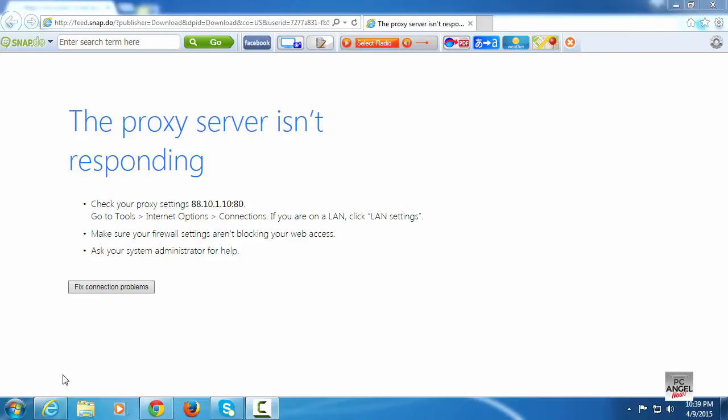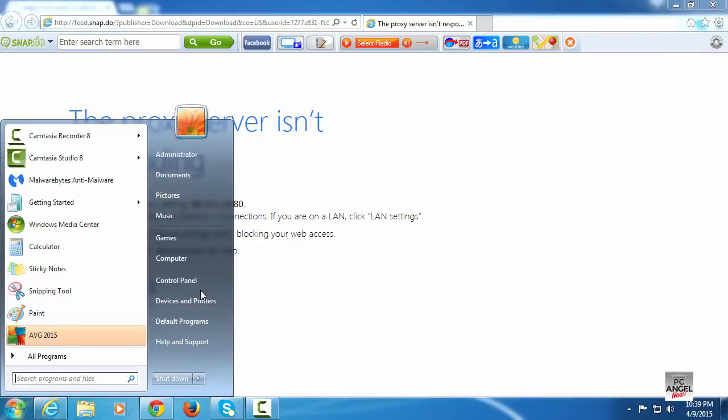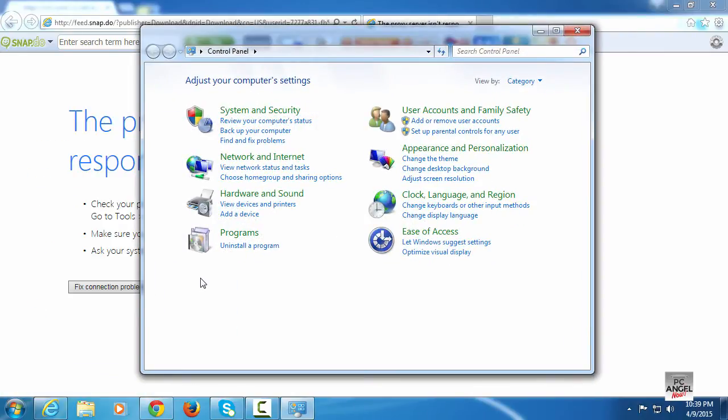The control panel is found on the right side of the Start menu. Windows 8 users should move the mouse pointer into the bottom right side of their screen. When the Charms menu pops out, click on the search icon and type in Control Panel. Then click the Control Panel program. Windows 10 users can click in the search bar at the bottom left of the taskbar, type Control Panel, and then click on the application.